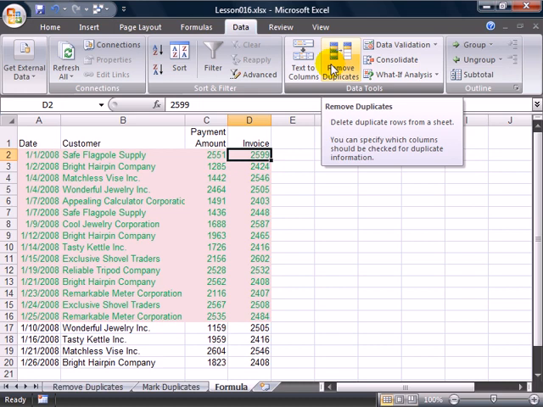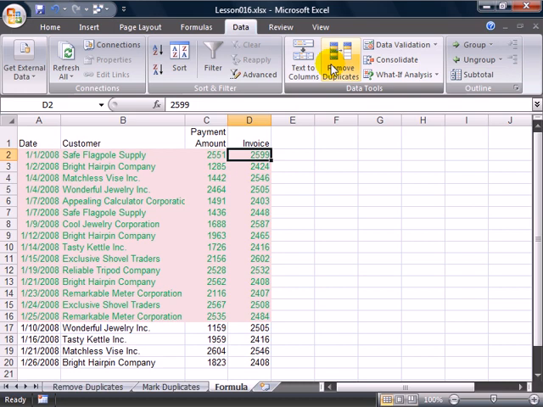I mean, maybe there's a reason why you would need that, but they really need, in my opinion, to have something that says format the first occurrence I find of each item in this column, so that way we can get basically a list of unique values as we've done here. In Lesson 54, we'll talk about other ways to find unique lists using the advanced filter or a pivot table, which I think are much faster than the methods in this lesson. Well, I hope you found that helpful, and thanks for watching.